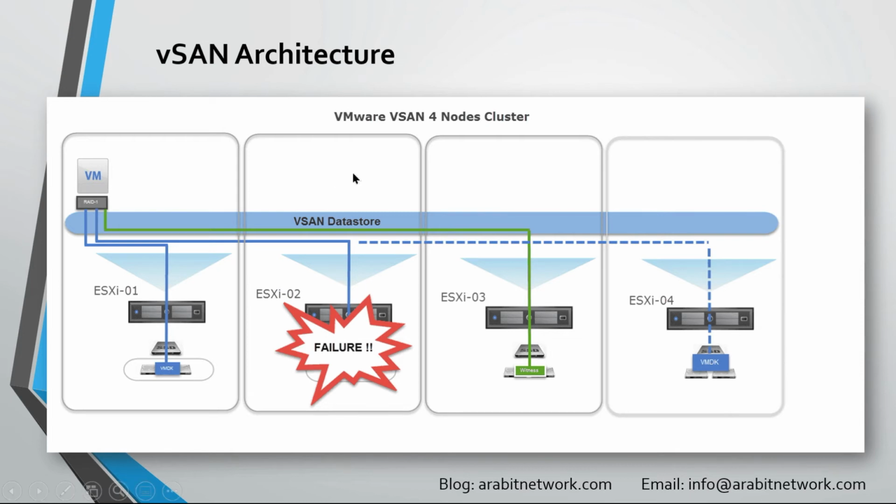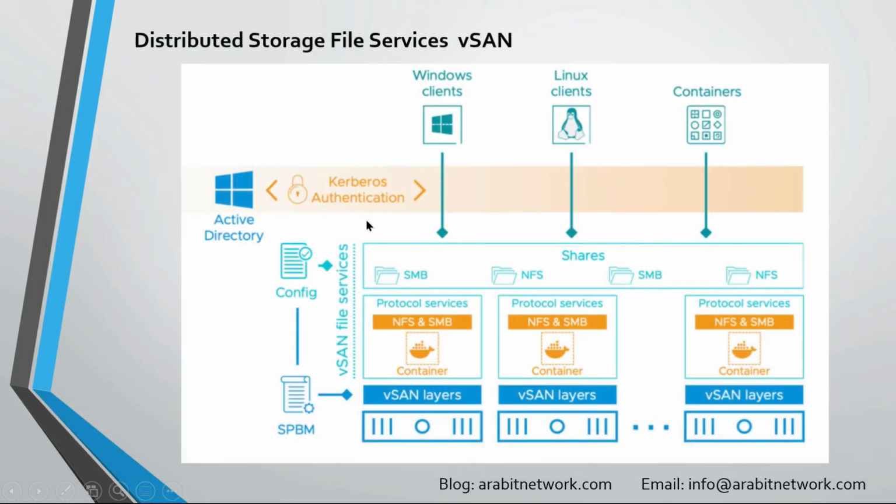It's not only about storing virtual machines. You could also have more services in VMware vSAN. You could have storage file services, like you could provision SMB shares and NFS shares from the vSAN data store to be accessed by several clients in your data center. You could also store containers on a vSAN data store.